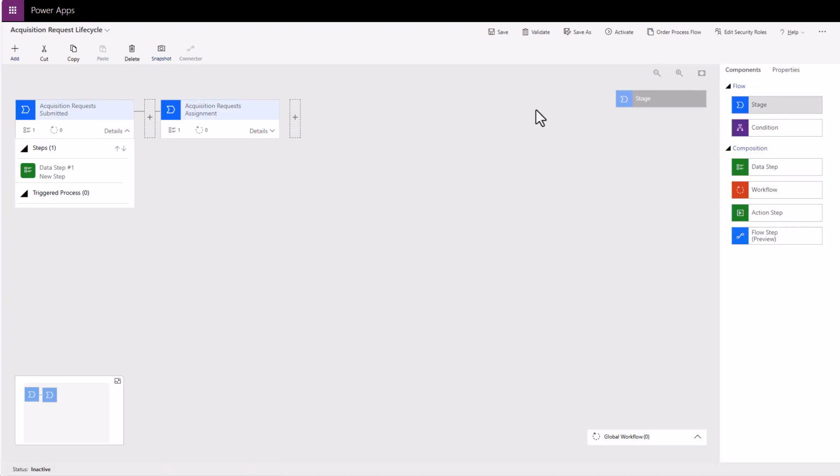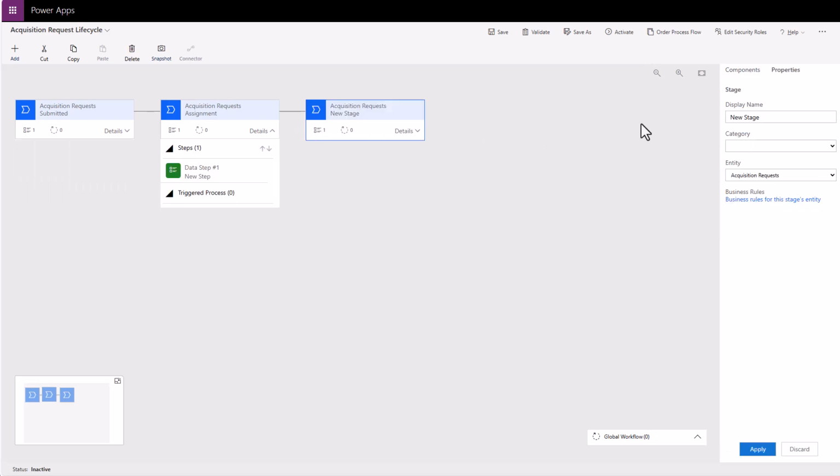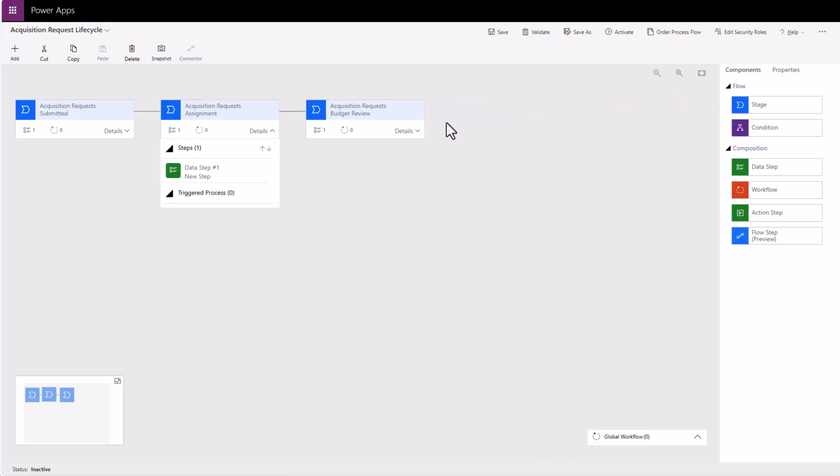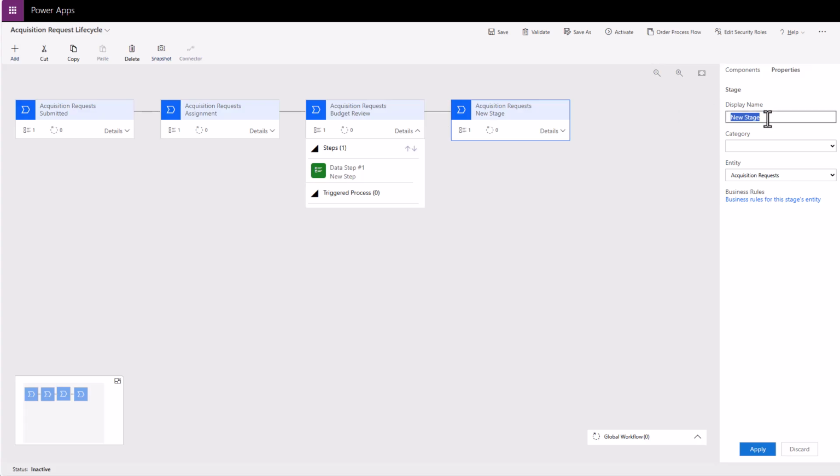And again, we're going to add another stage here. And for this one, we'll call it the budget review. And for our category, we'll do propose and apply. And then we're going to have another stage. And for this one, we're going to call it processing, and we'll put it as propose and apply.